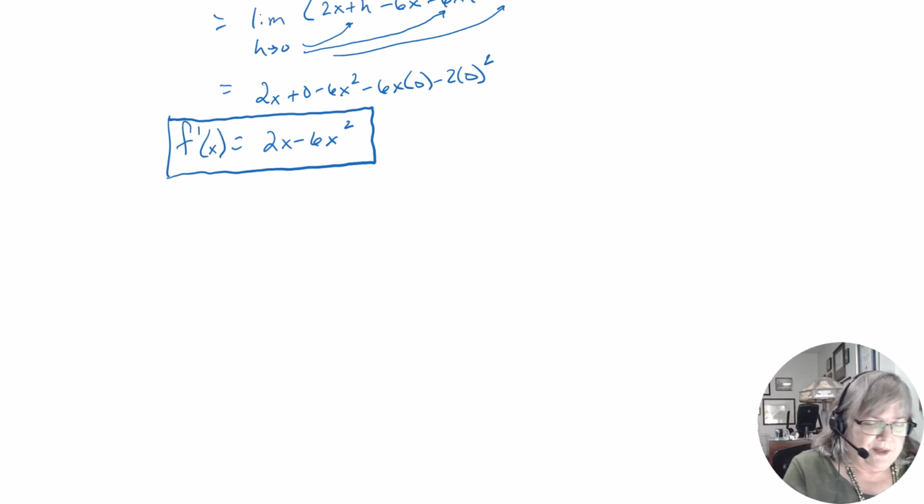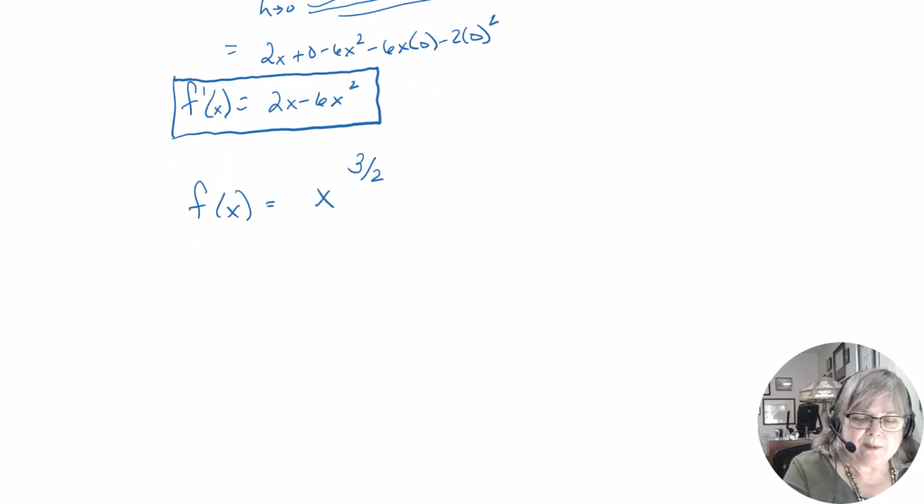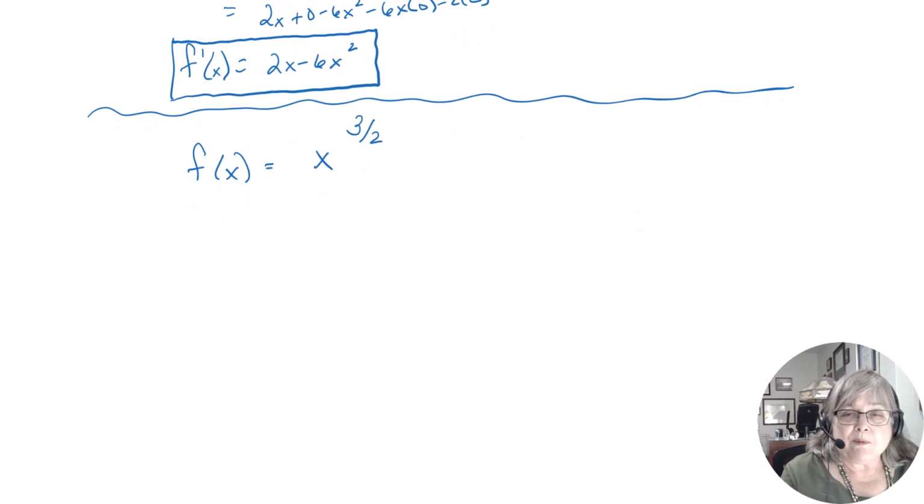Let's do one that's a little bit more complicated, for a square root. You remember one of the other kinds of limits we did was what if there were square roots in the problem and we had to multiply by its conjugate in order to reduce it to take the limit? Well, this one doesn't necessarily look like a square root, but remember this is the square root of x cubed if you wrote it as a root as opposed to a power.